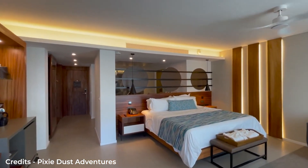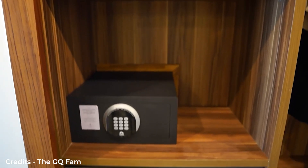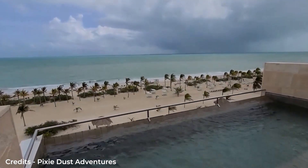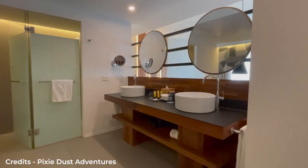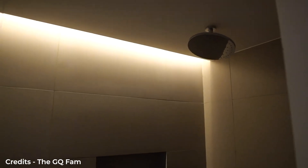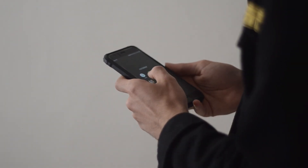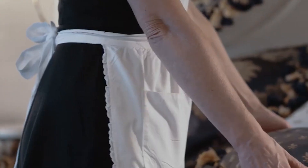Majestic Elegance Costa Mujeres offers all-inclusive 570 air-conditioned accommodations with free minibar items and safes. The resort offers a variety of rooms and suites, all with private balconies or terraces offering ocean views, so you can relax and recharge while you explore the wonders of this beautiful island. Beds feature pillow-top mattresses, smart televisions come with cable channels, and rooms have partially open bathrooms. Bathrooms include separate bathtubs and showers with jetted bathtubs and rainfall shower heads, and are also outfitted with bathrobes, slippers, and complimentary toiletries. Guests can surf the web using free wireless internet access. Additionally, rooms offer complimentary bottled water and coffee makers, and housekeeping is offered daily.